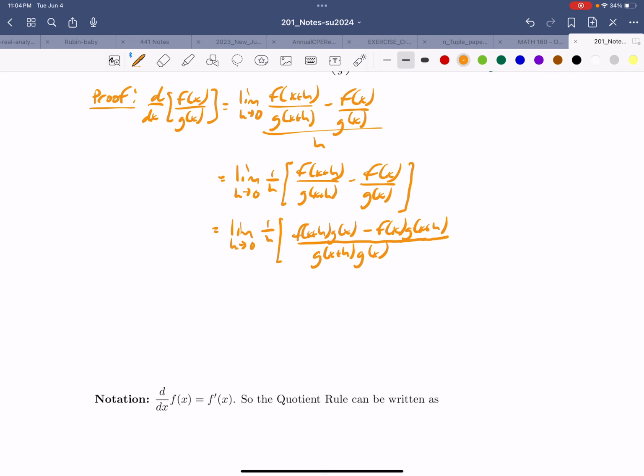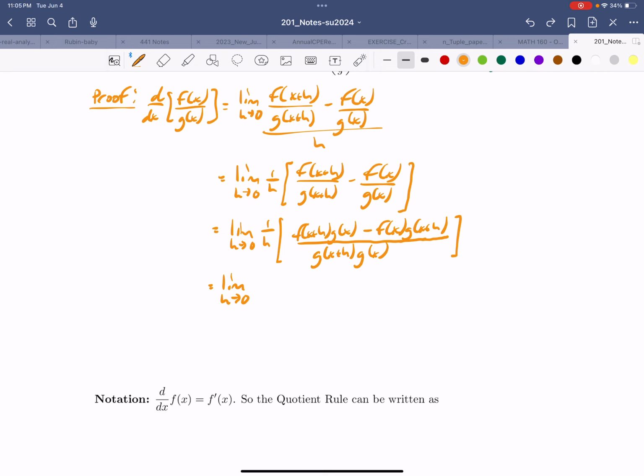Right, and maybe now you can start to see where we're going to get the sort of low d high minus high d low thing. Maybe you can see where that's coming from. Okay, but let's just see a little bit more clearly, right? Especially the divided by low squared stuff. We've got that g times g on the bottom there. So we still need a definition of the derivative. We don't quite have it.